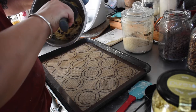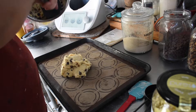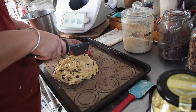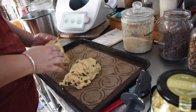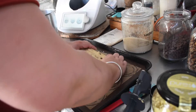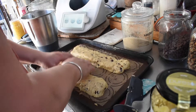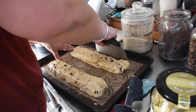Once the dough is made, I use the Thermomix to bring it all together — you could use a KitchenAid or a bowl, anything. My hands are a bit sore at the moment so I'm using the Thermomix for a lot of things. Shape it into logs on your tray for the first bake. Split it approximately in half and shaped into logs. Use wet hands to make it easier to shape — it doesn't stick as badly. It won't rise or spread very much, so the log size you make is approximately what it comes out as.